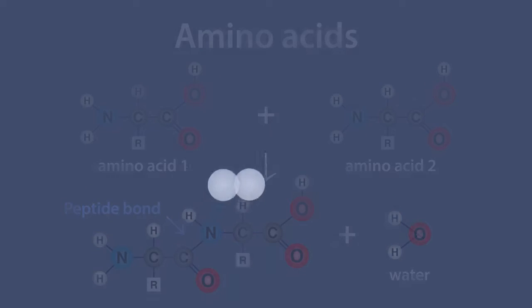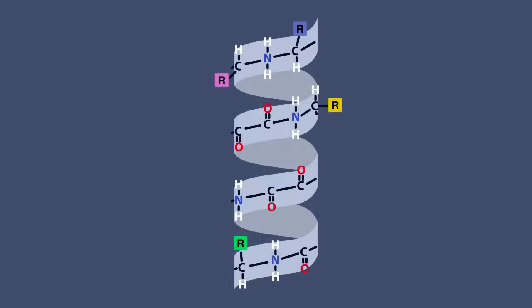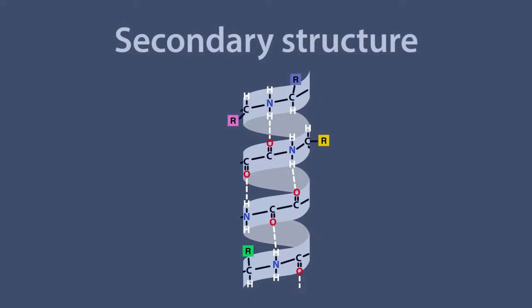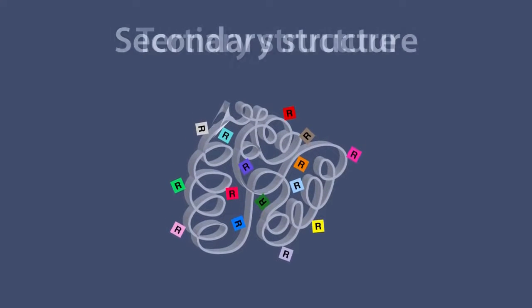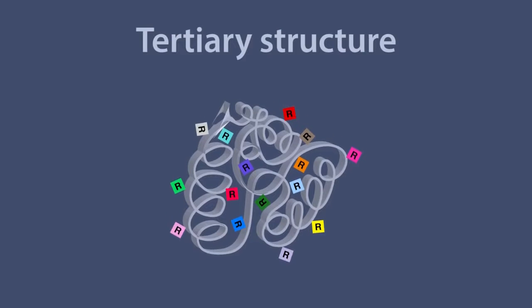This coils into a sort of chain held together by the attraction between the amino and carboxylic acid groups, forming their secondary structure, with different R side groups of the amino acids sticking out. Some of these will attract each other and some will repel, enabling the protein to coil up in a very specific 3D shape, its tertiary structure, now able to catalyze a specific reaction in living things.